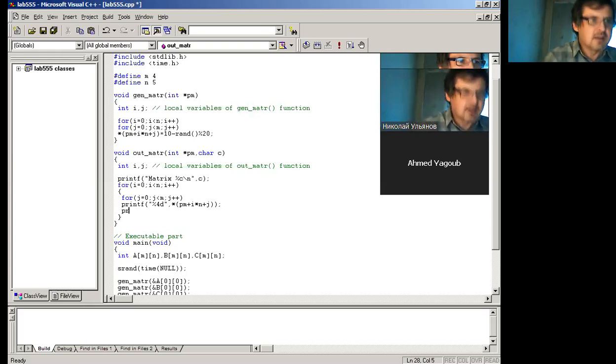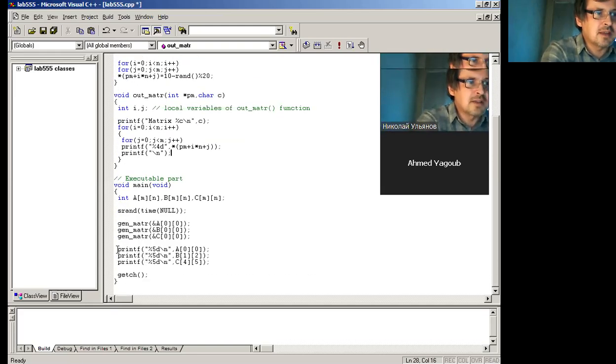So add printf backslash n. Okay, yes. So this double cycle is to out the matrix and nothing else in this function.